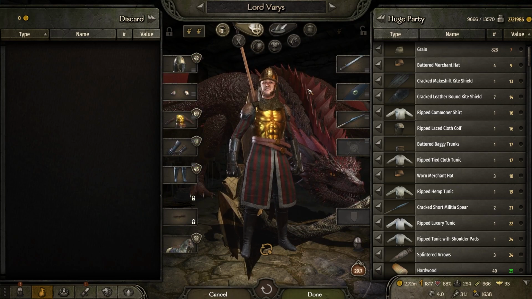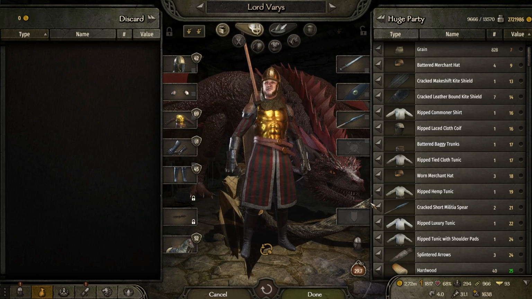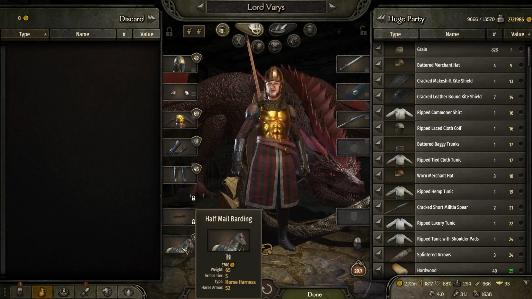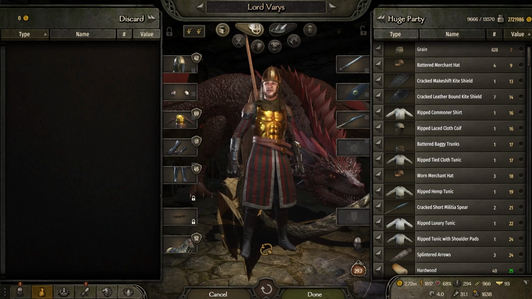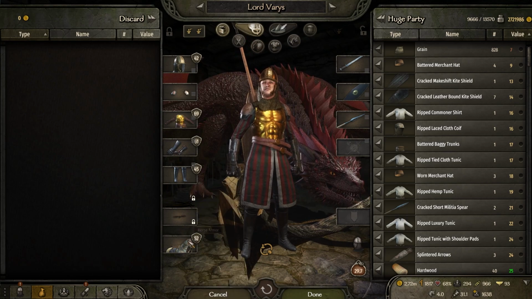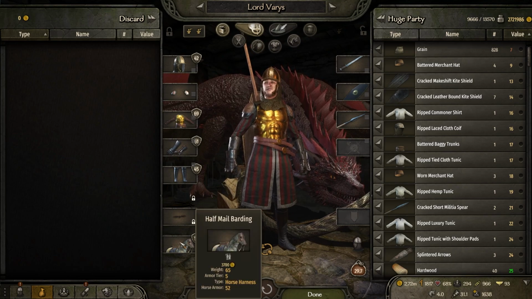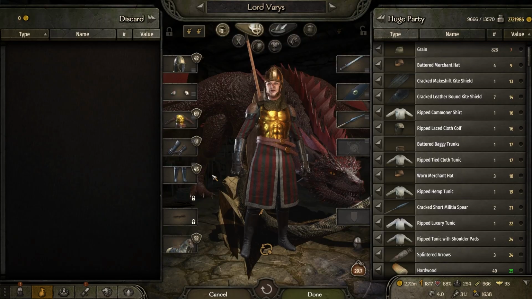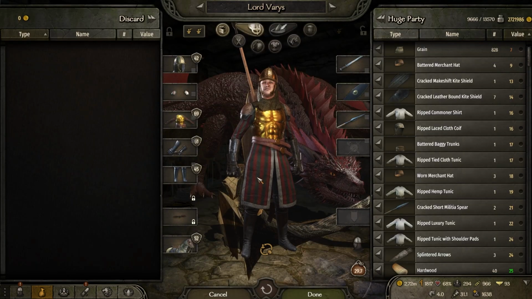Yeah. So Better Equipment, for some reason, gave Varys my horse. And this mess of brown and cream here is the half-mail barding that the game has decided to try and stretch across my dragon. This is where our conflict was coming from. As the battle starts, it tries to materialize all the models, and it can't get, believe it or not, this model to fit over this dragon. I know, it's hard to believe, but that is what was causing our exception.